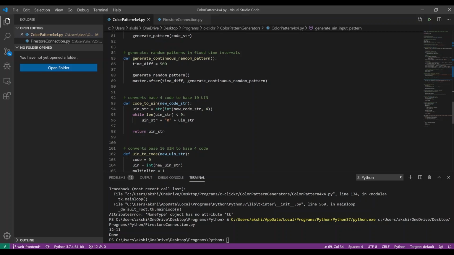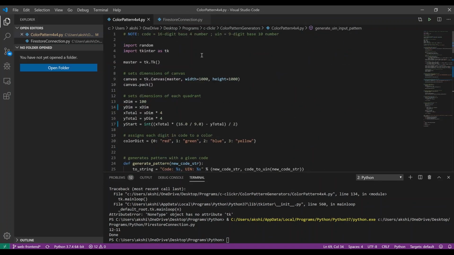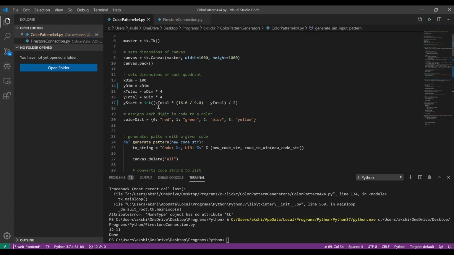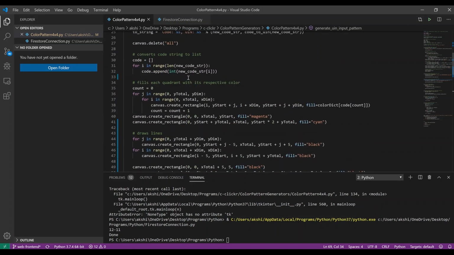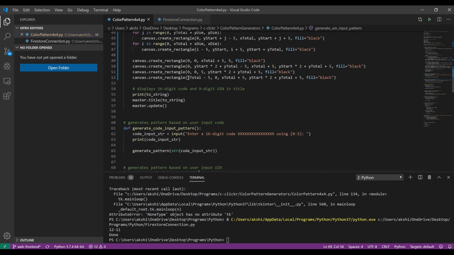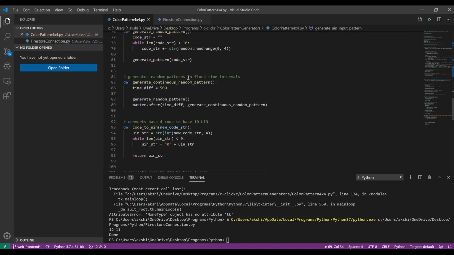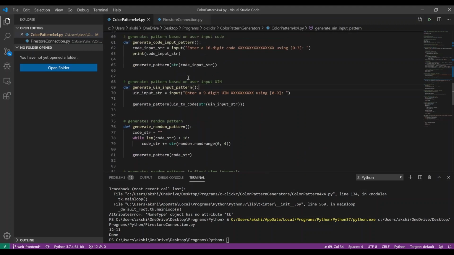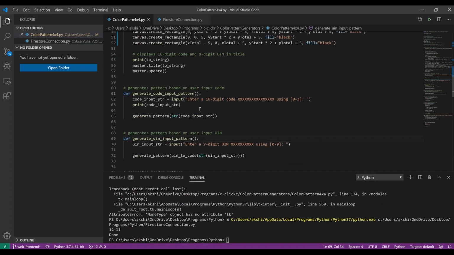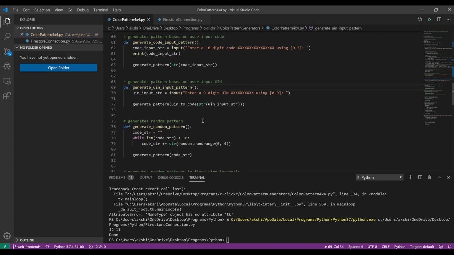Hi, this is Akshit, and I'm with Adarsh, and we're about to explain some of our Python code for the project. Our first file here is our color pattern generator, and what this does is it is able to convert a 9-digit UIN to a 16-digit base 4 number. The reason we use base 4 is because our pattern consists of 4 colors, red, blue, green, and yellow. So we mapped each of those colors to one number. This can convert a 9-digit UIN to a 16-digit code and vice versa.